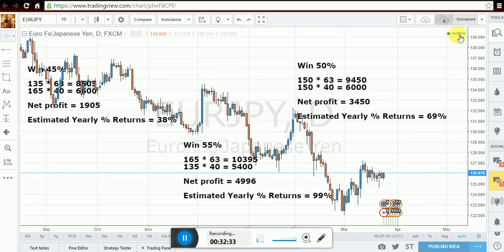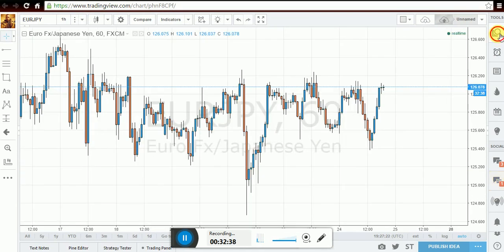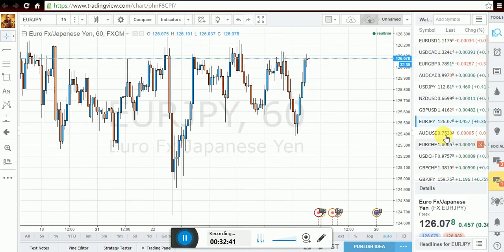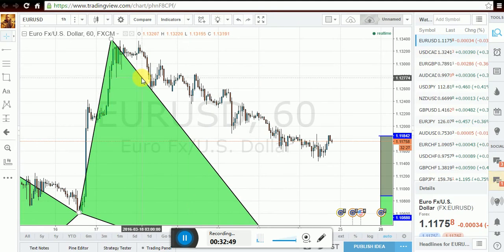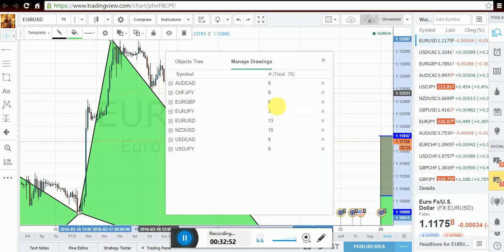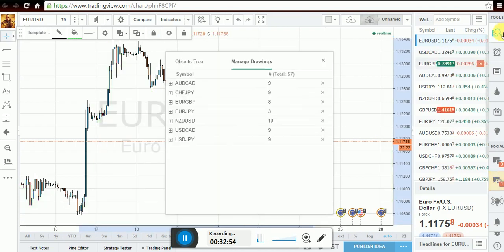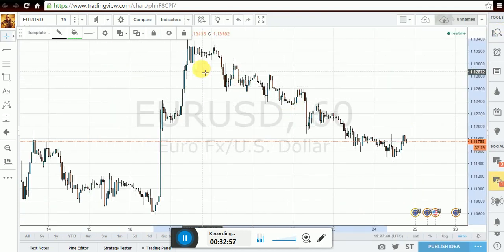If you look at some of the currency pairs, just take the euro for example, the euro dollar. I'm gonna delete some of these. So this is the euro dollar, from the 18th of March. Literally from the start of the week, this is what the market has been doing. There hasn't been anything. It's just been moving sideways, sideways, sideways. There's definitely no opportunity to trade here.